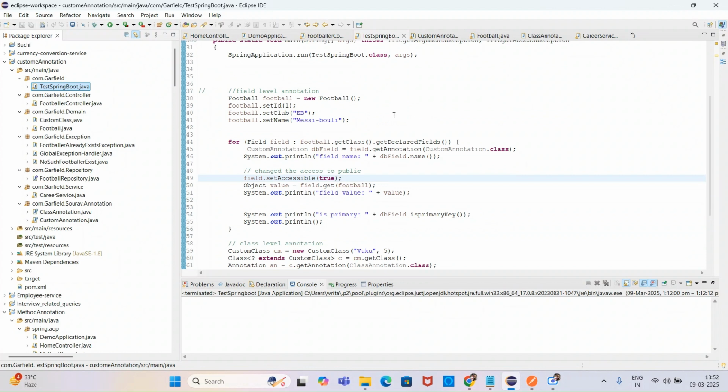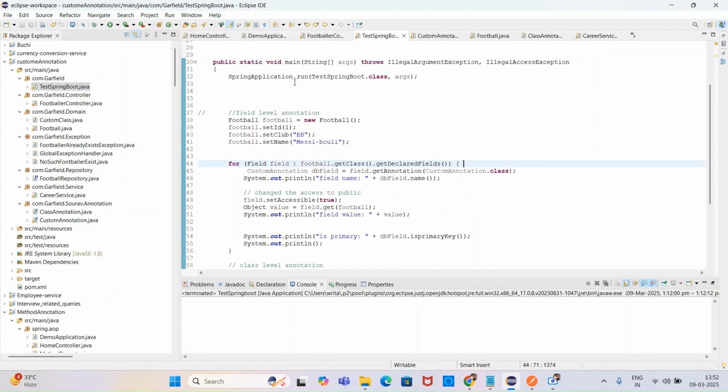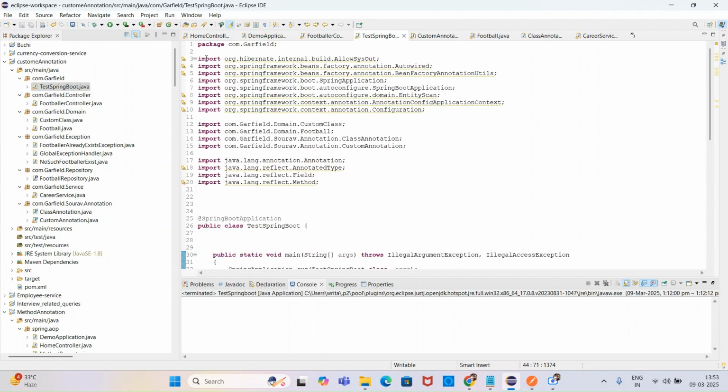I have added the three fields, and whenever you are trying to check whether your custom annotation is working fine or not, you can check in this way. First you need to do the for loop. Inside that for loop, there is one class, the class name is Field.